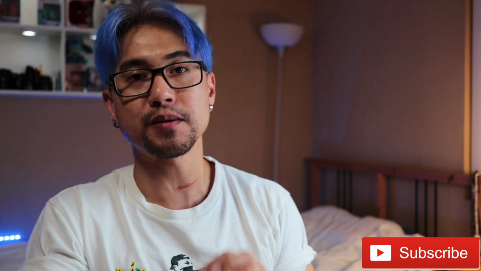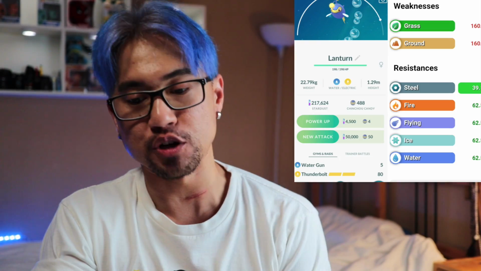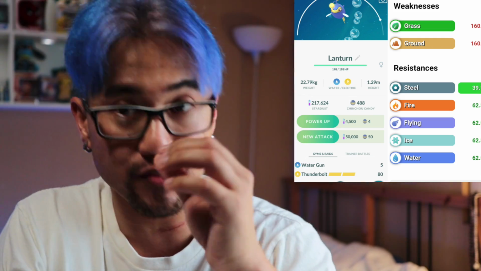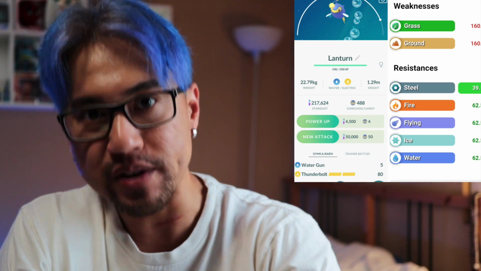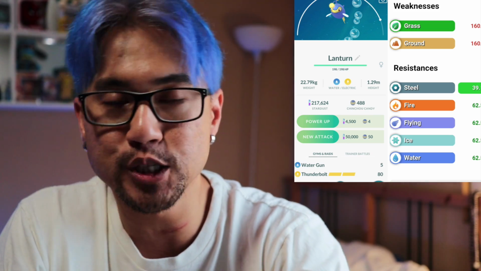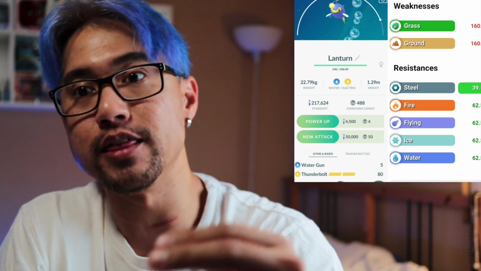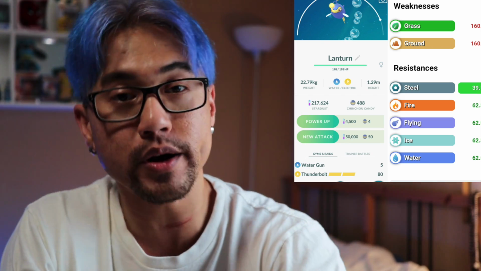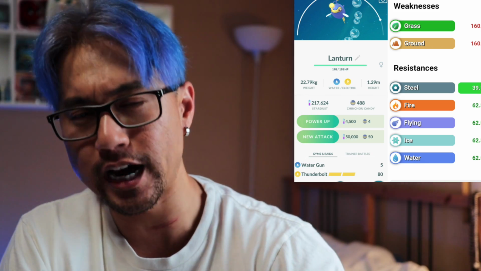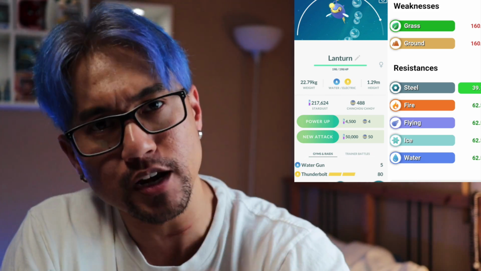Alright, coming up next is the tankiest electric type Pokemon, which is Lanturn. Lanturn is a water and electric type Pokemon. Lanturn has one of the highest HP in the Great League in general, besides a Blissey or a Chansey. It can basically go up to 200 HP if you find the right IV. Its only weaknesses are grass and ground, and the moves you want on it are Water Gun and Thunderbolt. If you want to spend the extra stardust, you can go with Hydro Pump too, to have that extra muscle damage if you need it.